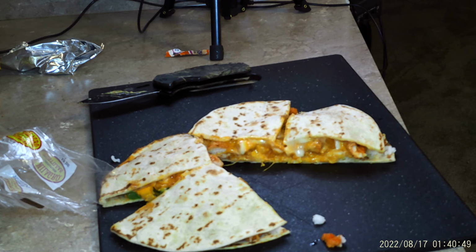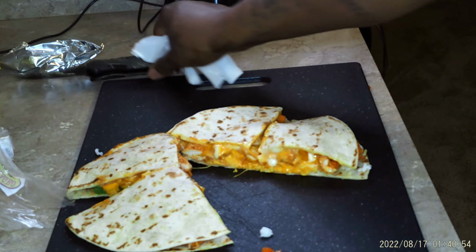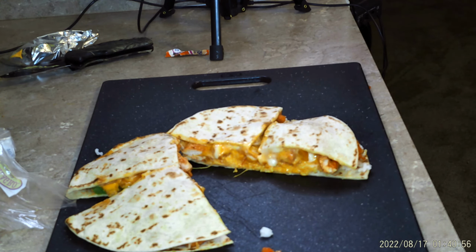And you know, that's what I do. It's chicken fajita pie. Doing it, you know what I'm saying, ghetto style. But the Mexicans, them is my buddies.